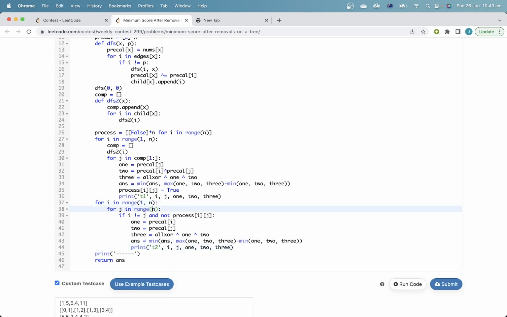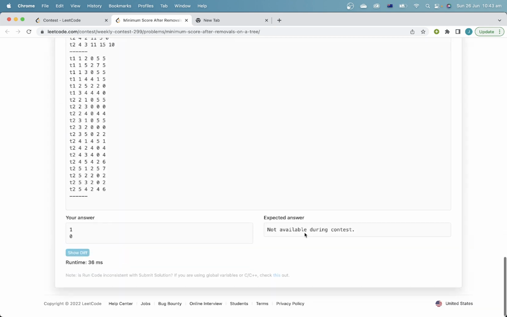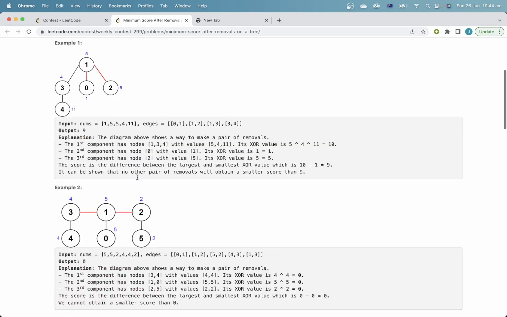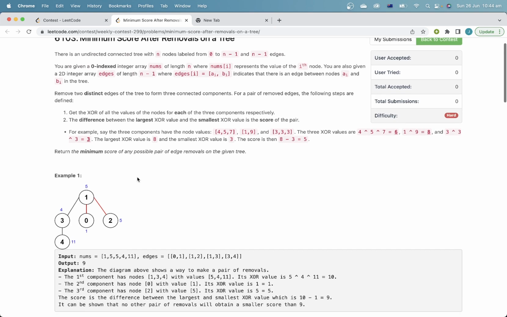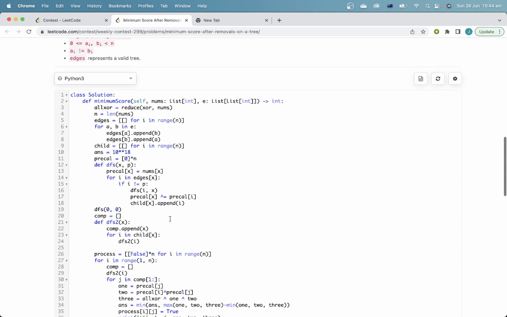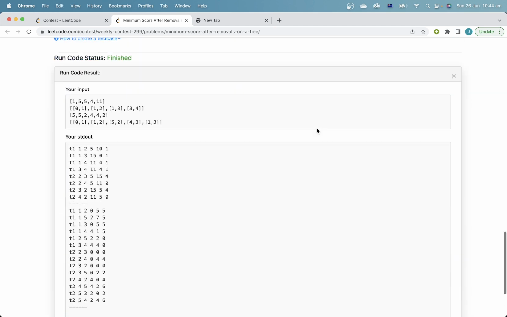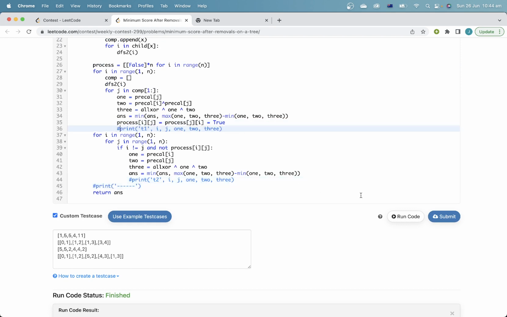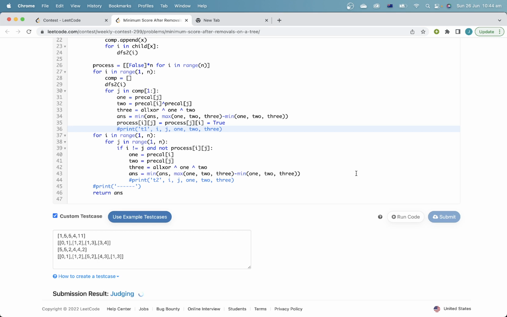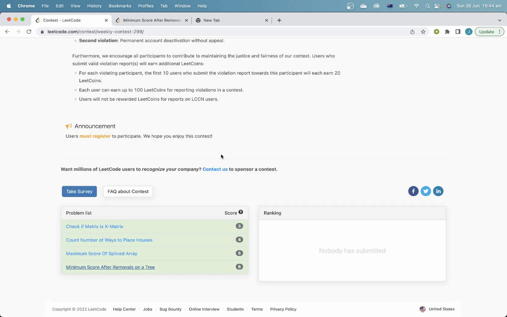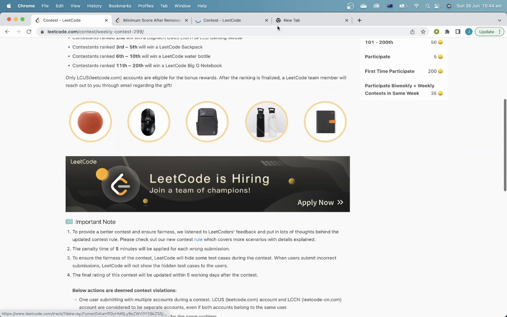Nine zero. I see. Okay, so no bugs at least. I don't know how fast that was.